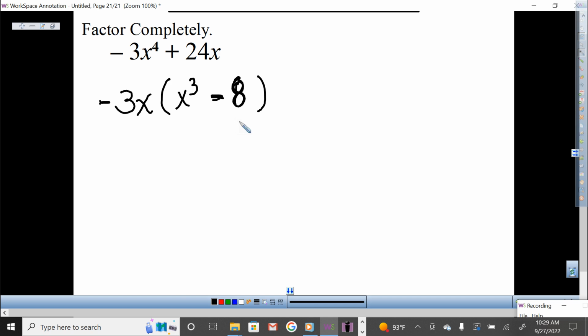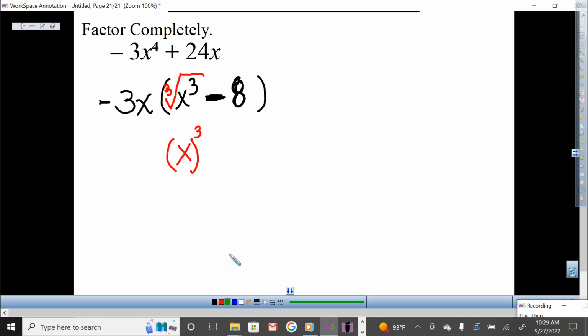Here it goes. So, red flags. It's a binomial and it's a minus, and this one is a cube. Okay. So in my mind, I know about difference of squares, but now this kind of looks like difference of cubes. Let's find out if it's true. Can I take the cube root of this one? Yeah, that'll be x, or I can rewrite that as x to the 3rd.